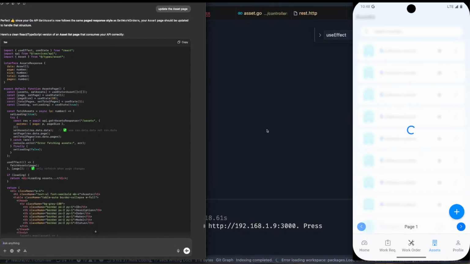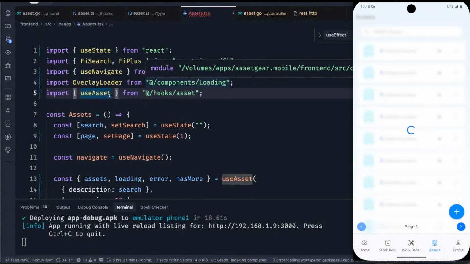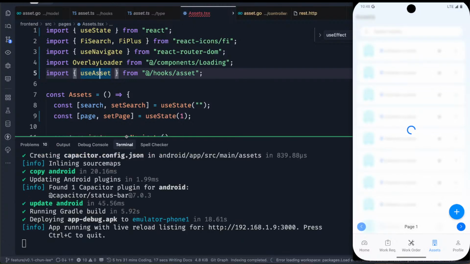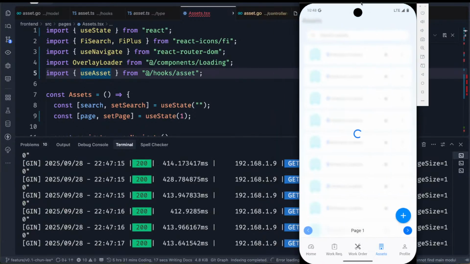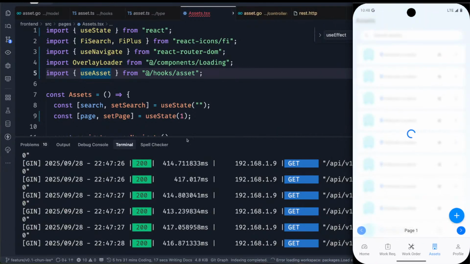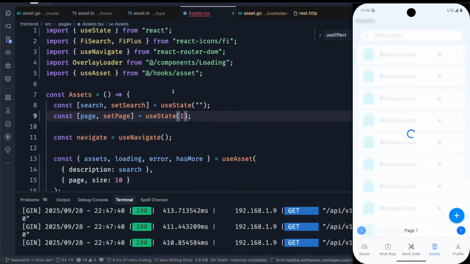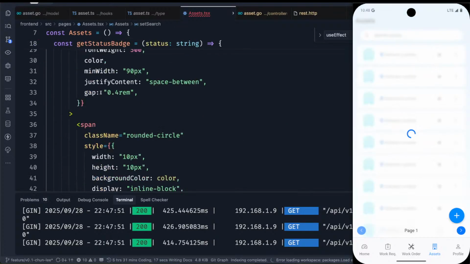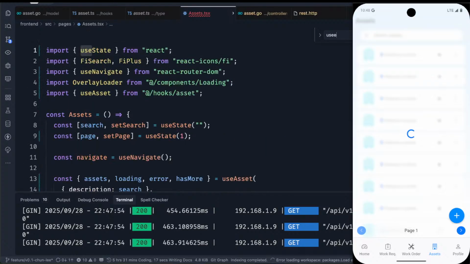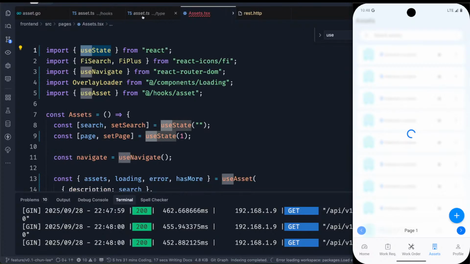So apparently it has scattered the whole thing for us. So let me see what's happening at the back end. If all these things we are doing is being called at the back end as well. Yeah, it's being called at the back end. So there's something responsible for this, and that's definitely not Go.